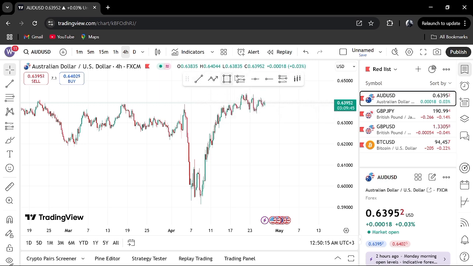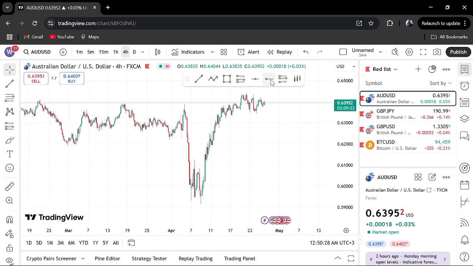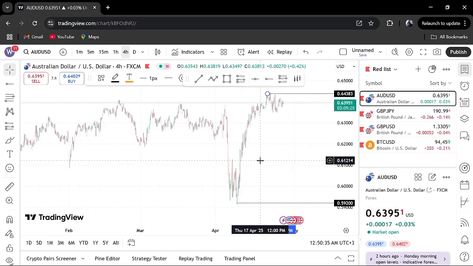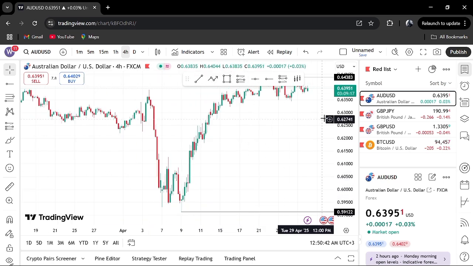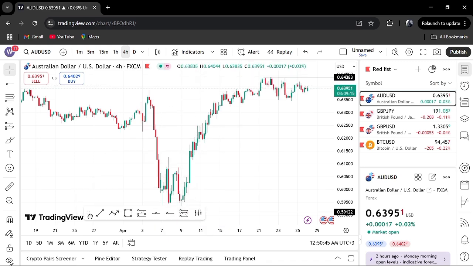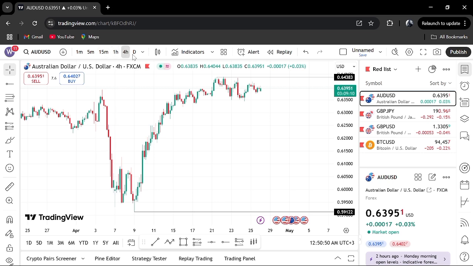If you don't know how to make these tools come here, just come to the watch bar here. You just put them into your favorites, and they'll come here. So we're going to be using this horizontal ray to project where the price has been or where it is now going. Because if I reset it here, we can see this is the lowest point the price has come, and that's the highest point price has gone for AUSD. So this is in the 4 hours.